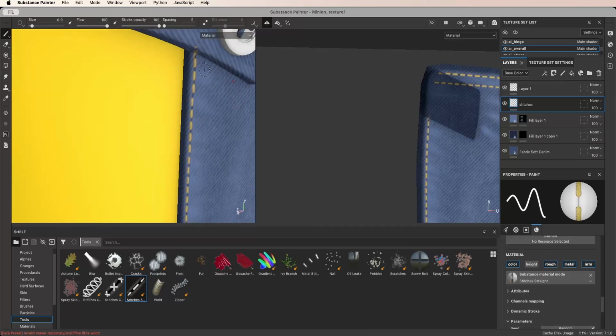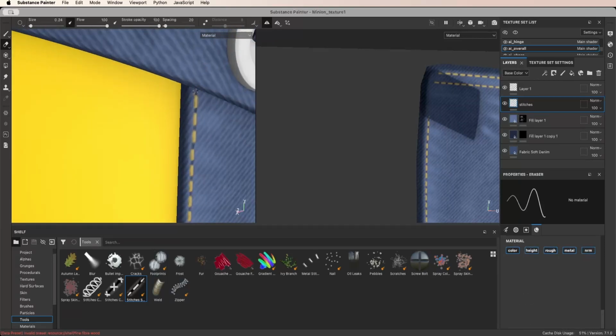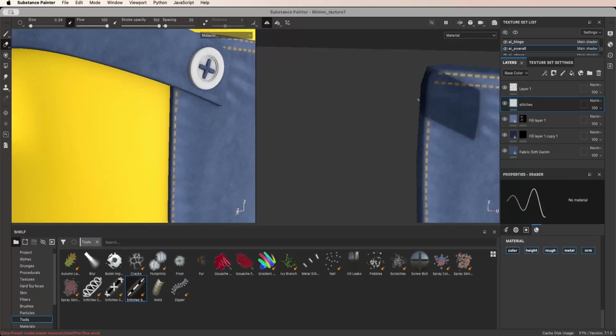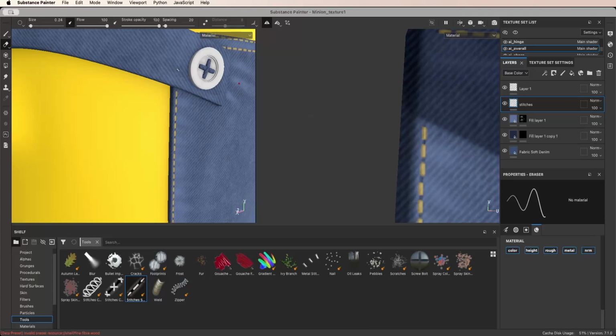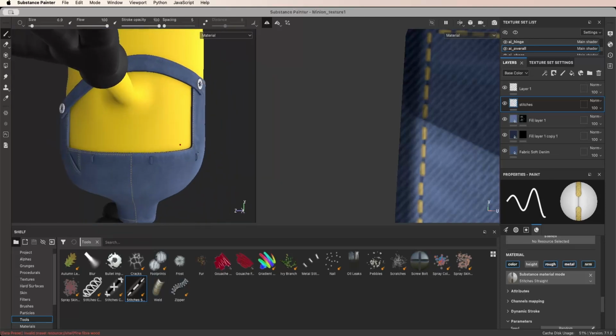And run into the strap, so we'll just delete that real quick and just go back to the UV map and just create a straight stitch right here, and that'll run under the strap.